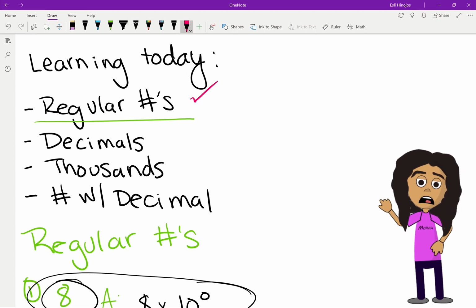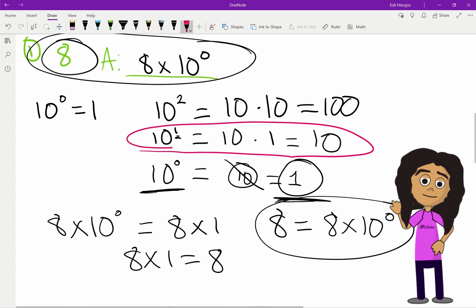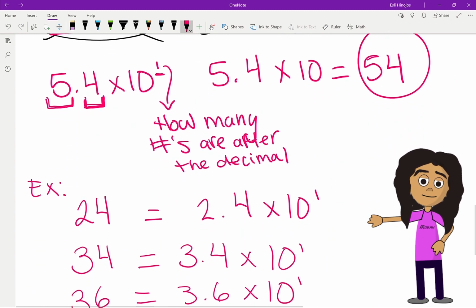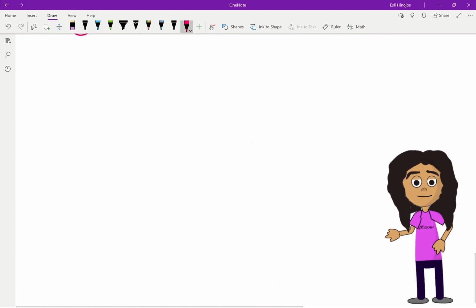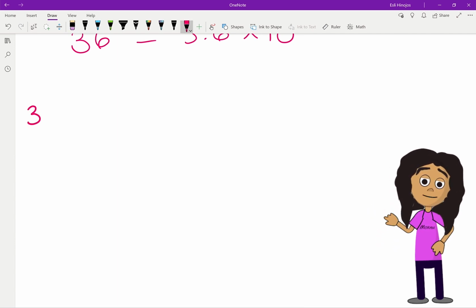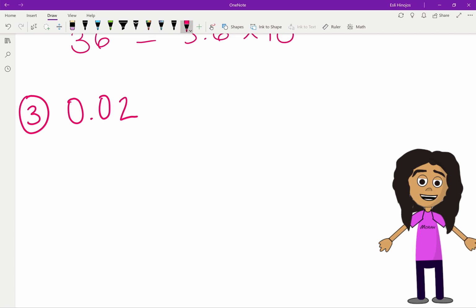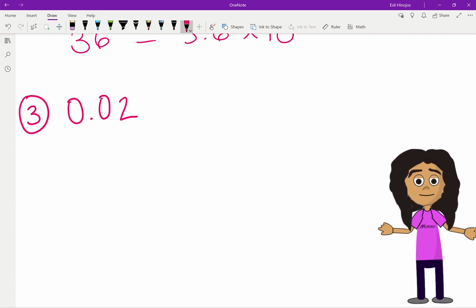Okay, so now she's going to teach us how to do scientific notation when we have numbers that are decimals. Number 3. By the way, I forgot to tell you that this is in your math packets that you got from Hope. This is on page 7. If you look at it, you'll find number 3, which is 0.02, so that you can follow along with the problems as well.